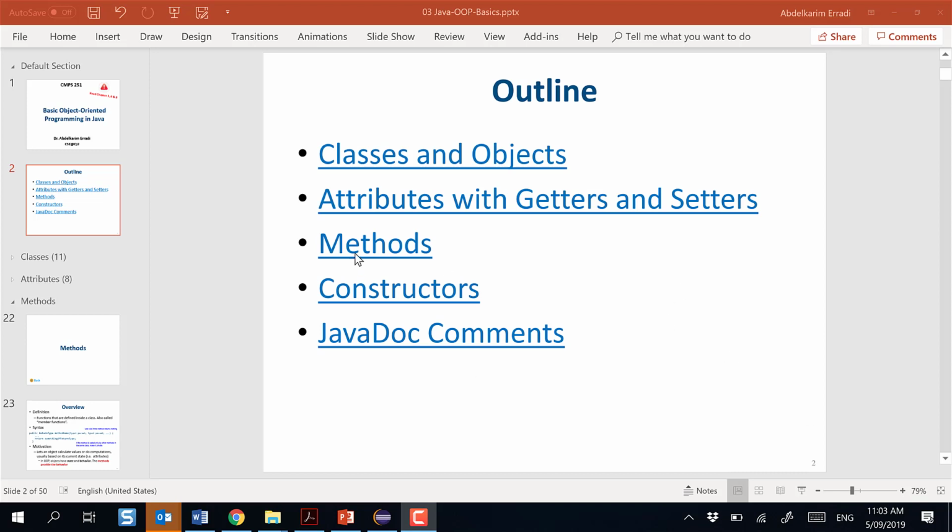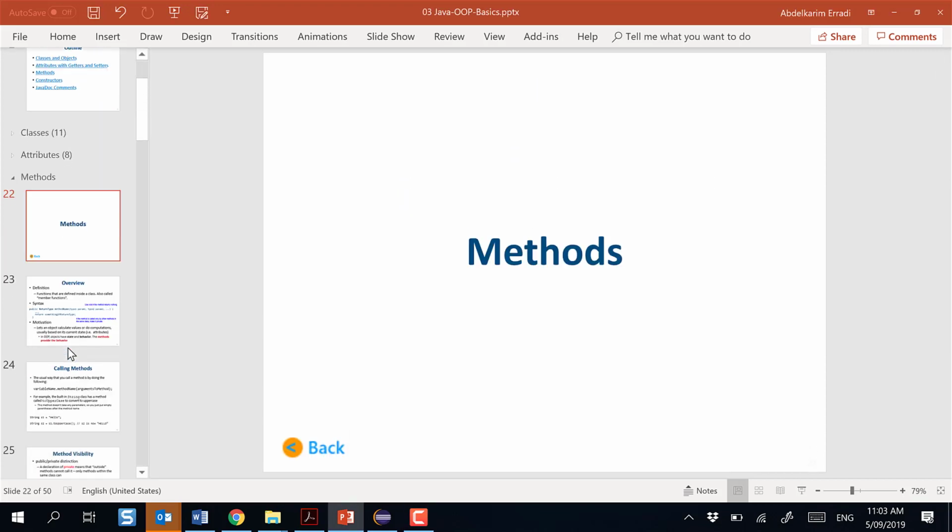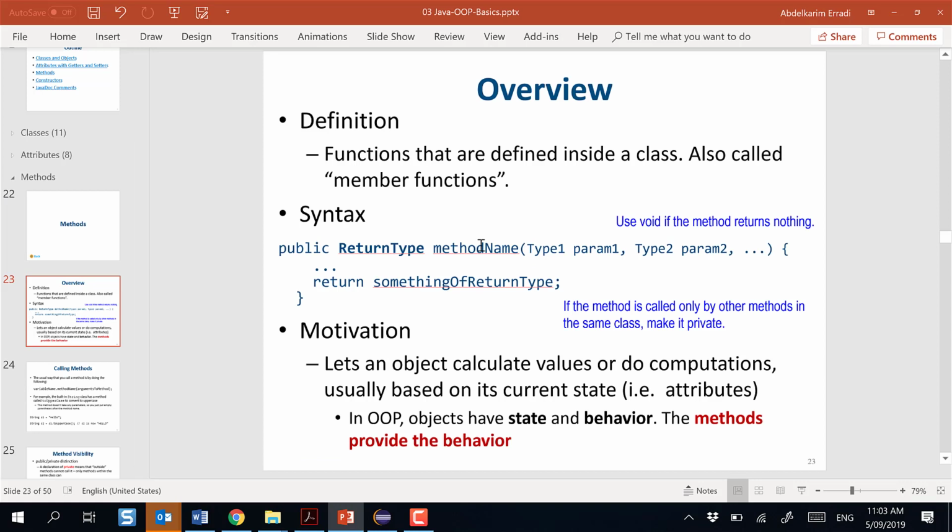So what I want to do is jump into methods and just remind you what methods are. If you recall, methods are nothing but functions. They just happen to live inside the class. If a function is defined inside the class, we call it a method. And the role of functions is to implement some computation. They do some work. Typically, they may take some input and do some work. While doing their computation, they might access some attributes. This is what's special about methods. They may access attributes defined in the class.